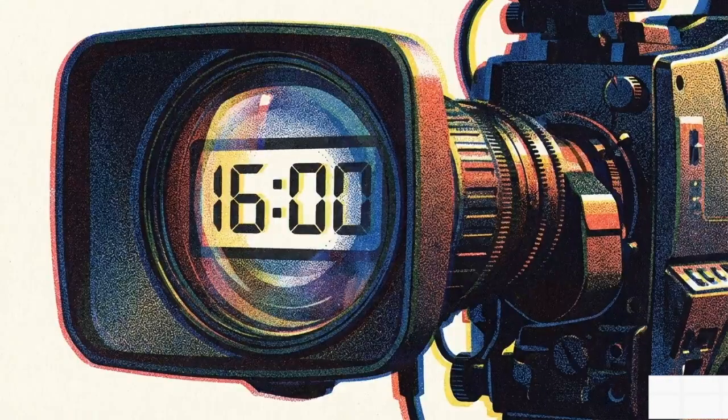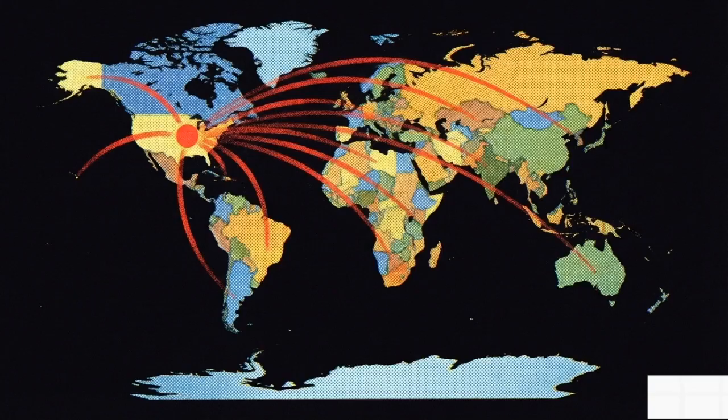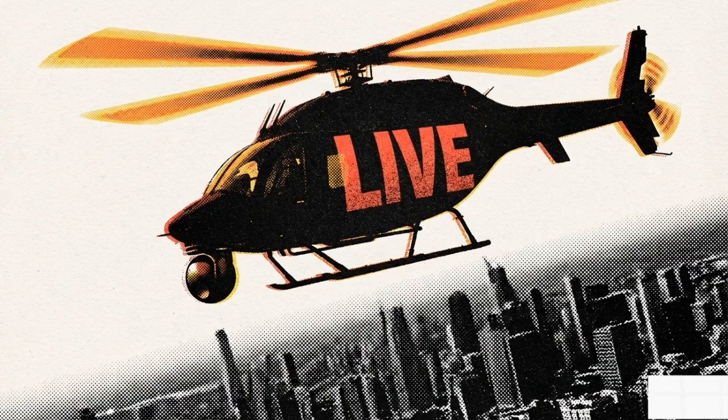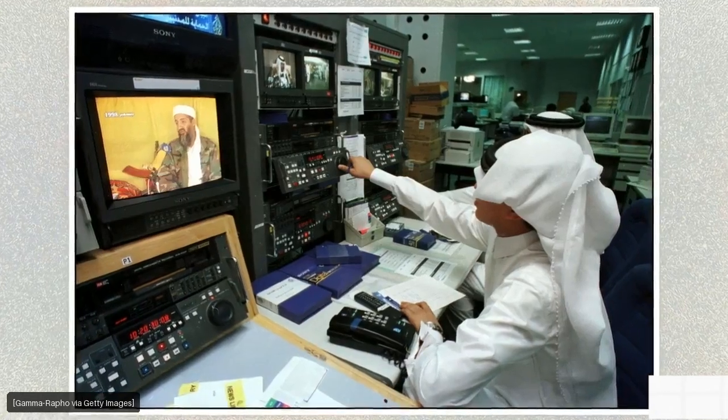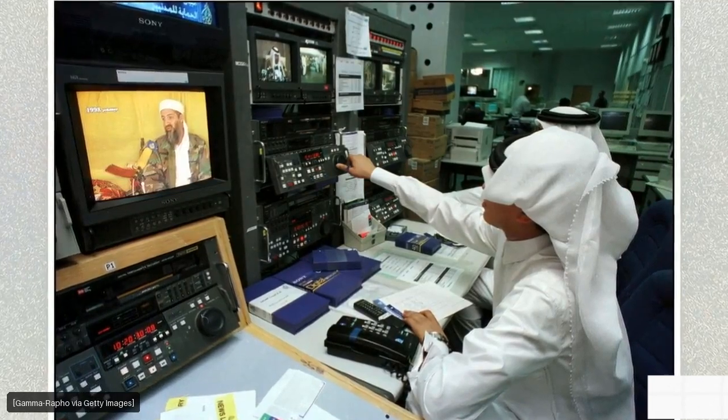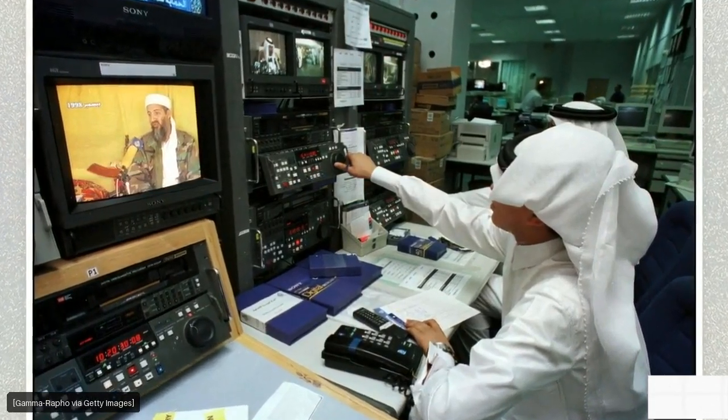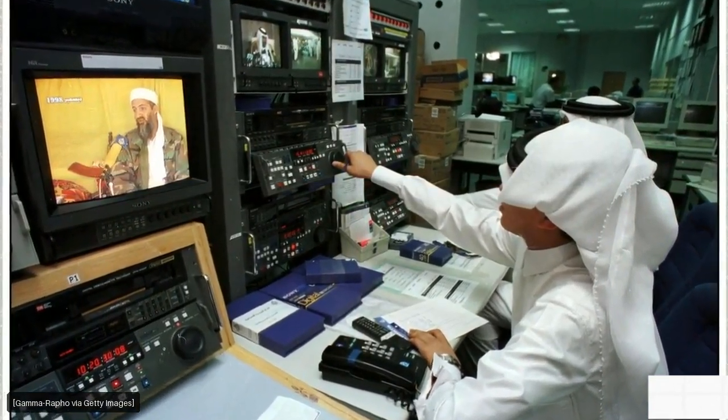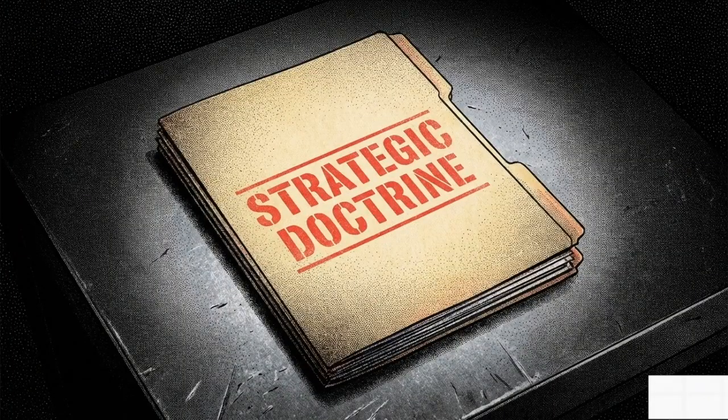A 16-minute gap between the strikes gave newsrooms enough time to focus their cameras, guaranteeing live global coverage of the second impact. Newsrooms scrambled local helicopters to capture the destruction, securing an immediate, real-time global audience. The event bypassed traditional state media filters, allowing external networks like Al Jazeera to broadcast the visual evidence directly to the world. To deconstruct modern asymmetric warfare, we have to analyze the attacks as a systematic mechanism of perception management.